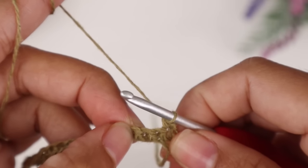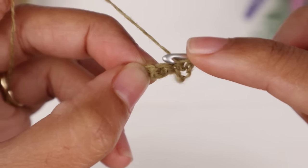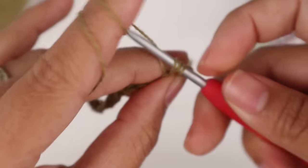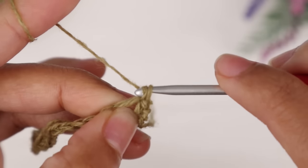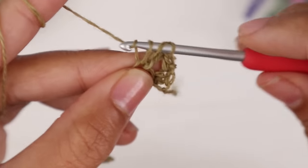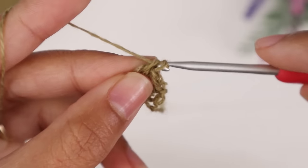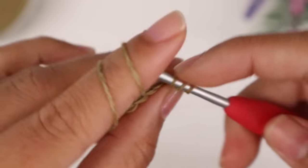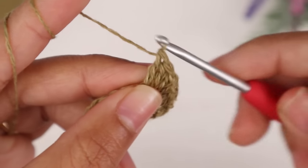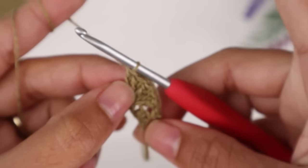For the shell stitch, you're gonna make five double crochet all into the same stitch. So I yarn over my hook, skip the next two stitches, and insert my hook into the next stitch. Yarn over hook, pull up a loop, yarn over, pull through two loops, yarn over, pull through two loops. That is double crochet. We need four more double crochet into the same stitch. Do the same. Now I have five double crochet into the same stitch.